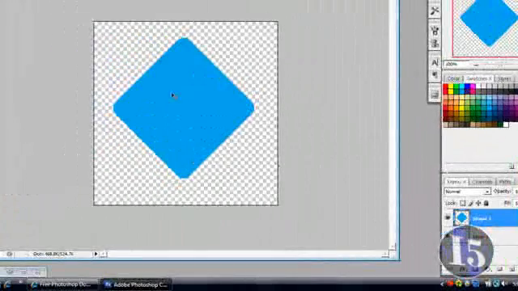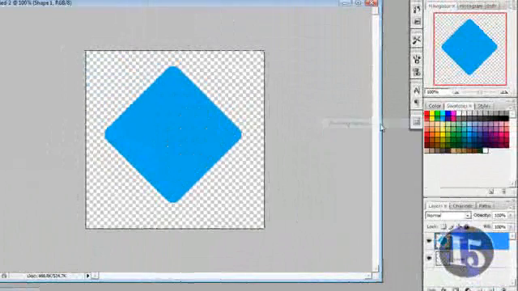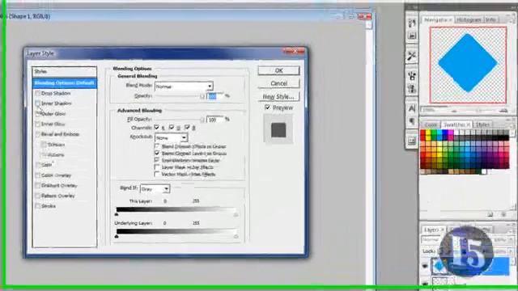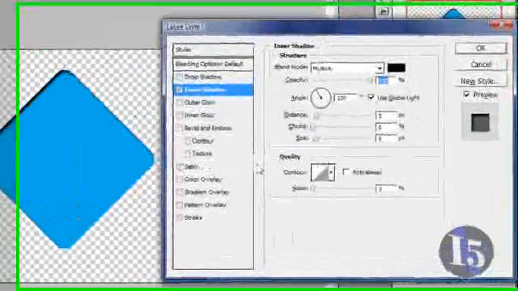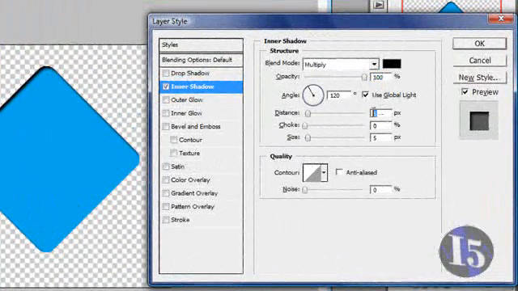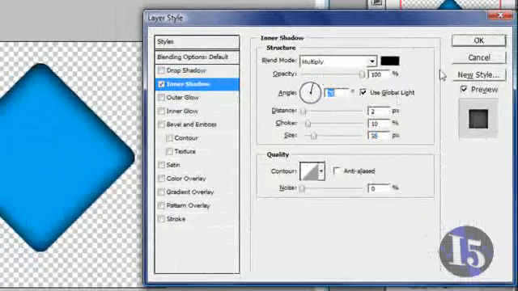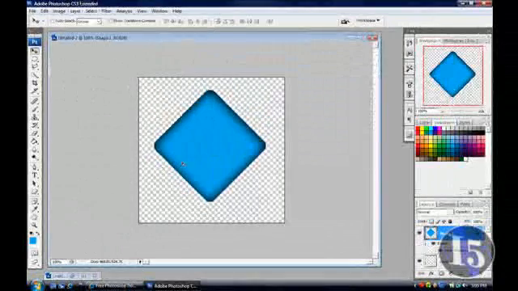This is not a necessary step, but if you right-click on any image, go to blending options, and click inner shadow right here. Make the opacity 75%. Here, I'll show you what we're doing. See, we're making a little inner shadow on the shape. We're going to go distance 2, choke 10, and size 35, opacity 100%. The angle doesn't really change anything because we have it on all sides of our diamond. And when you're done, you'll click OK. So there we have our button.